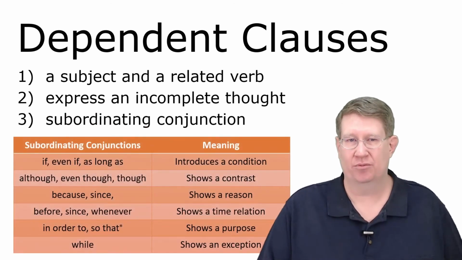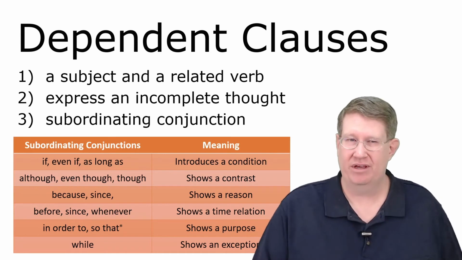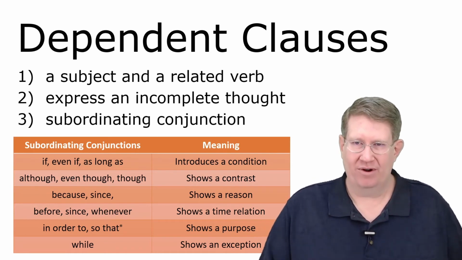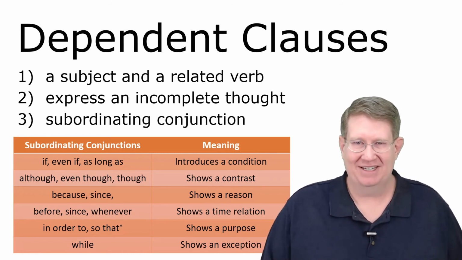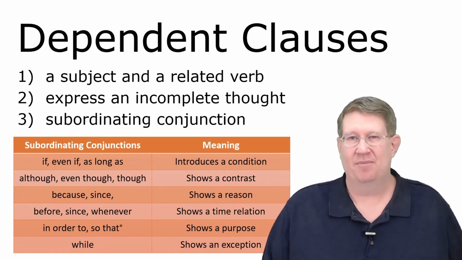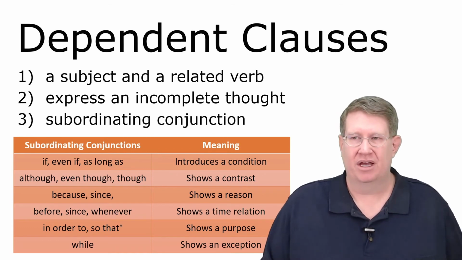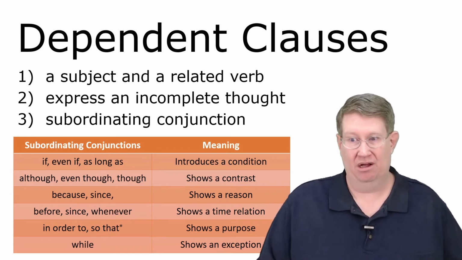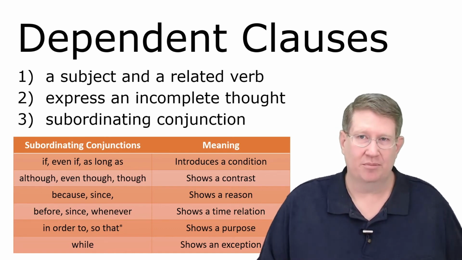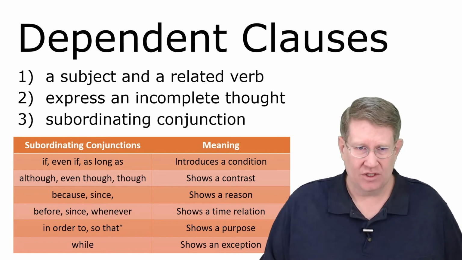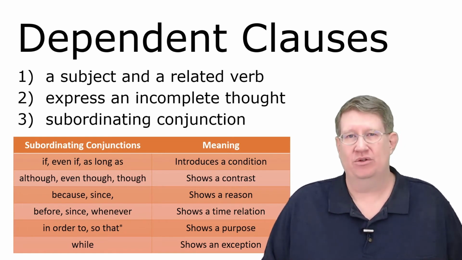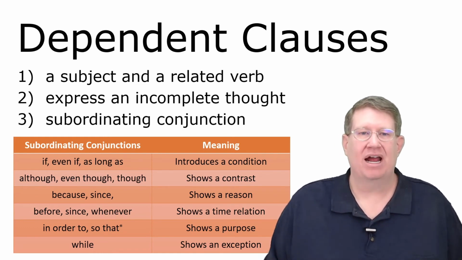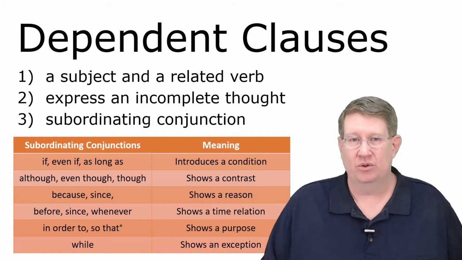Let's look at some examples of subordinating conjunctions. There are a lot. This is only a very short list. And before you write these down and start using them just randomly, please listen carefully to what I'm going to say. Giving vocabulary lists always makes me nervous because a certain percentage of students will always say, well, it's on the list, so I can use it. Well, yeah, you can use it, but you have to know when and how to use it. So if all of these words meant exactly the same thing and all fit in exactly the same place, we wouldn't need so many. So before you start using these, listen for a while to hear how they are used, or look them up to make sure that you're using them correctly.